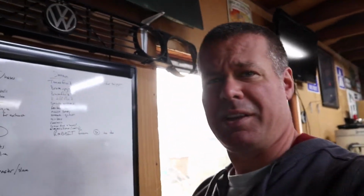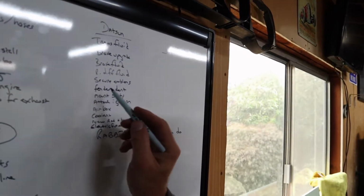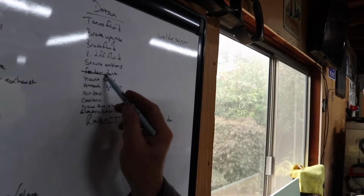So actually I took two things off my list this week. So where is that fender dent? Alright, so making a little bit of progress here and there. I had to work a bunch this week and this weekend, so that's what I'm going back inside the house to do.